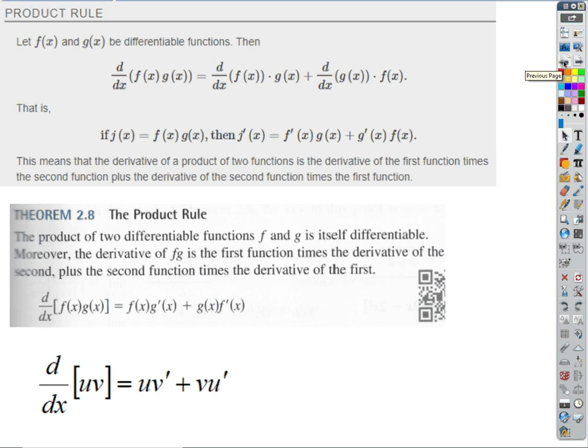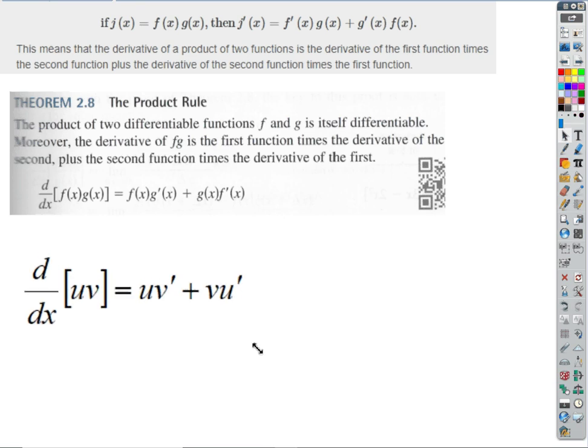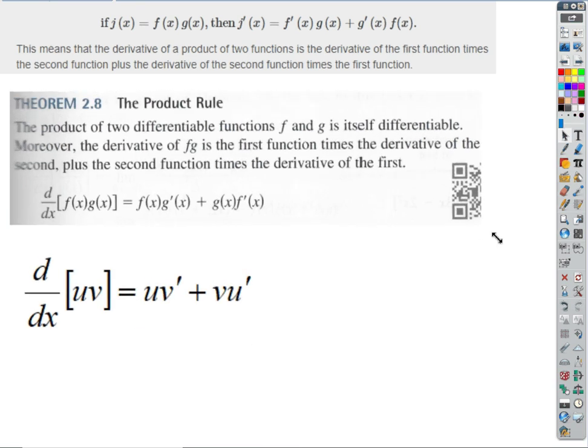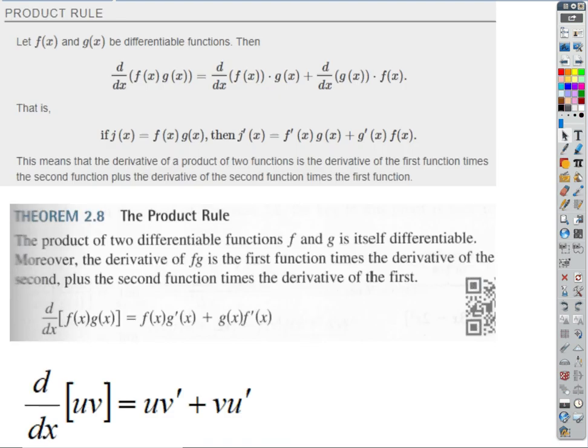The product rule. I'll lead you through this. The product rule is very easy. Really, neither one of these is horribly difficult, but the product rule is simpler, relatively speaking, than the quotient rule. We'll look at them both today. Here's the product rule. Let's look at it on a couple different levels. If f of x and g of x are differentiable functions, then here's how we define the product rule, but we're going to look at an easier way of doing this. The way we'll remember it is a much more concise and efficient way of doing it.